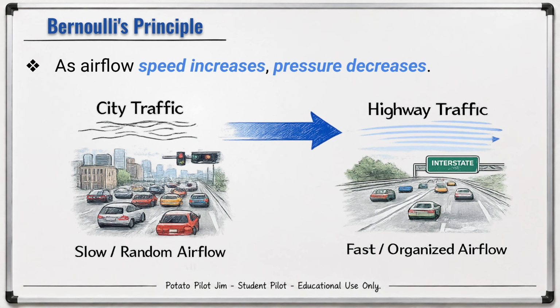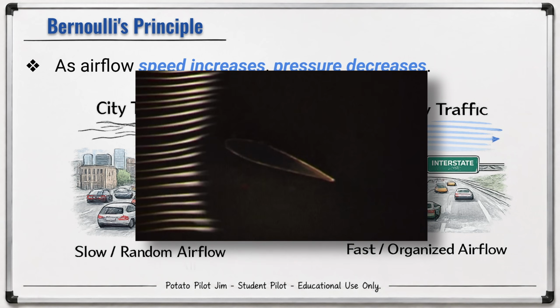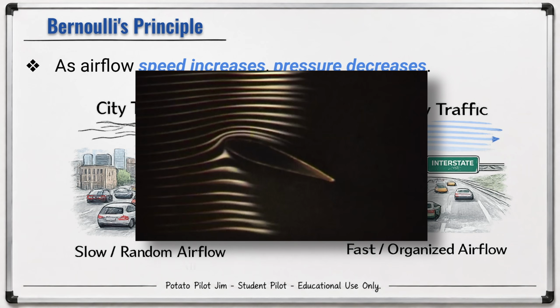When air flows around an airfoil, the shape of the airfoil causes the airflow over the upper surface to accelerate. As that airflow speeds up, the pressure above the airfoil decreases. Meanwhile, the pressure below the airfoil remains relatively higher. This pressure difference contributes to lift generation. As we watch the airflow move around this airfoil, notice how the airflow accelerates across the upper surface and how the pressure changes as a result.